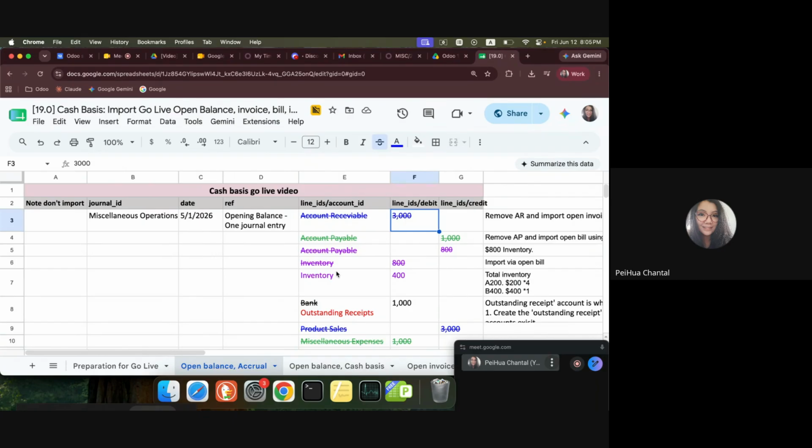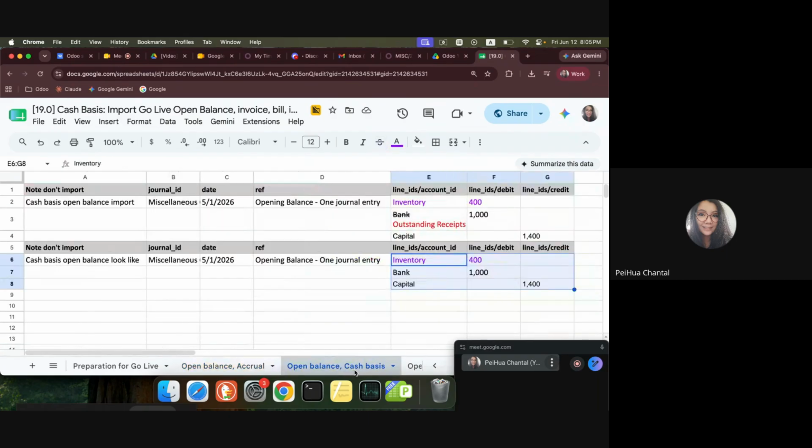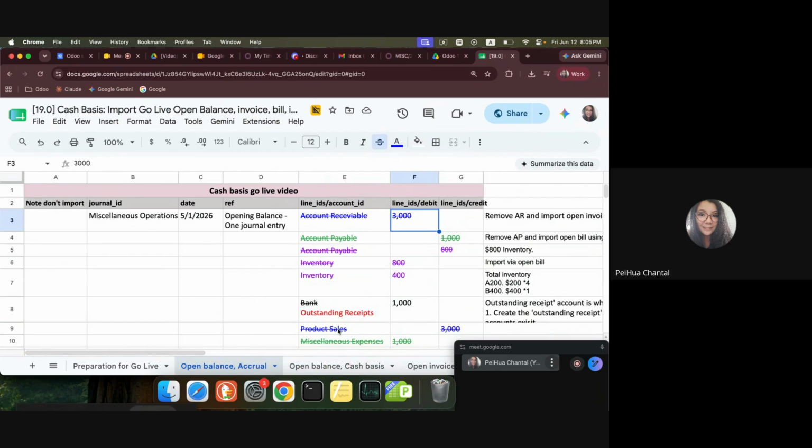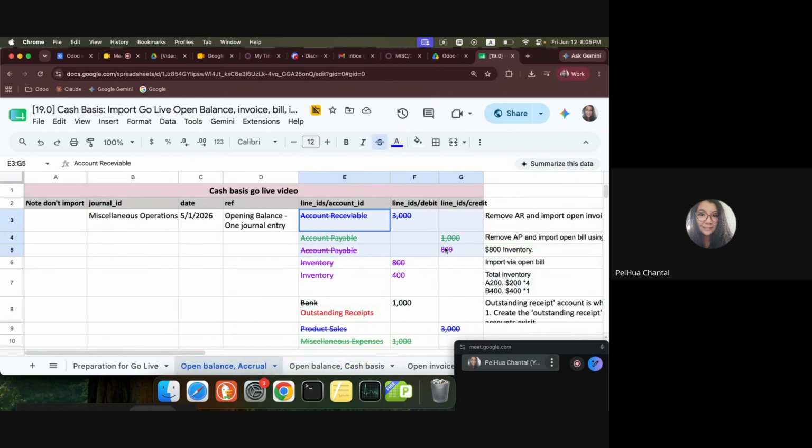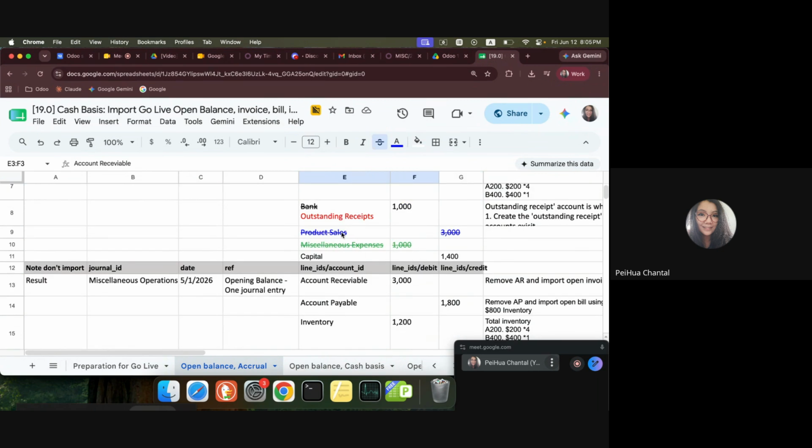Now, from accrual to cash basis, you almost need to make sure that, since my cash basis doesn't have AR, if I just remove AR, my balance is no longer balanced. So if I take out AR on the debit side, I'll probably take out somewhere like an income, the counterpart of AR on the credit side. You should, as the client, they should know.